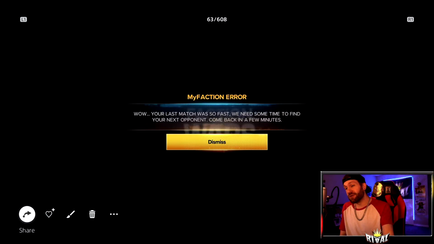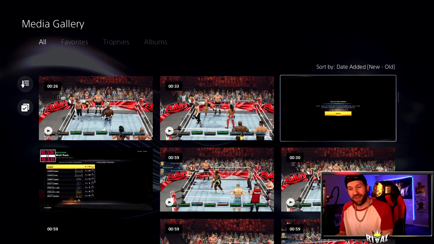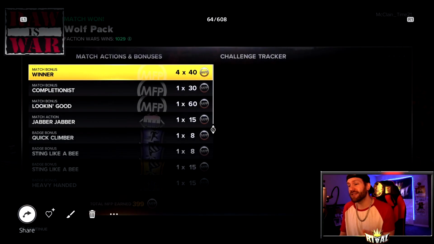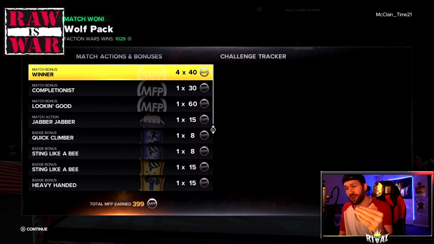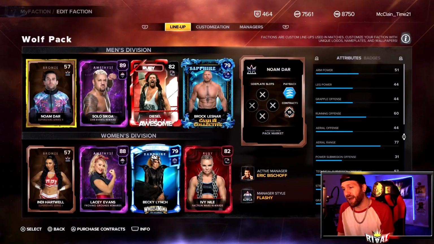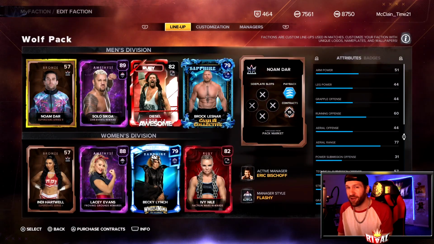Again, if you are going to do a speed round, you will get this screen, and you're not going to make that many My Faction points. But if you're just trying to finish a ladder, play that way, get the quick wins. But once you get the 300 and you're going to keep playing Faction Wars, because Faction Wars is the best way to earn My Faction points, try and grind a little more My Faction points. Try and get 500 at least.